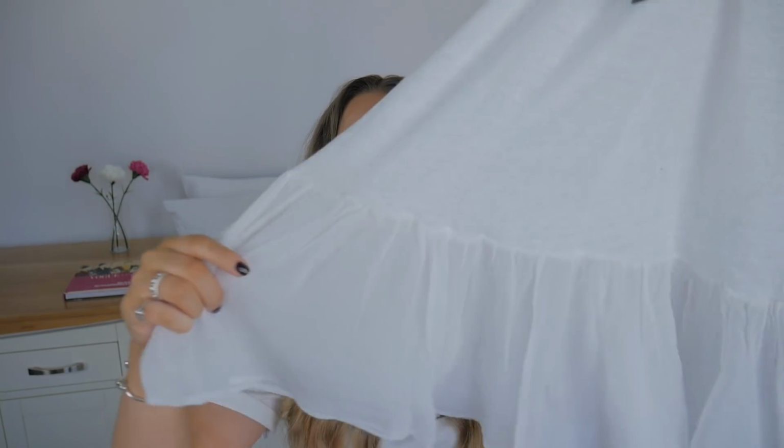I also picked up another white t-shirt. So this is it here. It's kind of like a vest sleeve, which I do like, and it's a really lovely linen material, which is always good for the summery months. It's just plain white, and then it goes down to the bottom, and it has a sort of peplum chiffon hem, which is really, really pretty, and it kind of just makes it a little bit more dressy. I picked this up, and it was £16 is what I paid for it, instead of £40. So I really think that is a good deal. And I actually got this in an extra small, which is a bit unusual because I'd usually always be a small or a medium in Allsaints, but this just seemed to fit perfectly. So yeah, I can't wait to show you exactly what this one looks like.